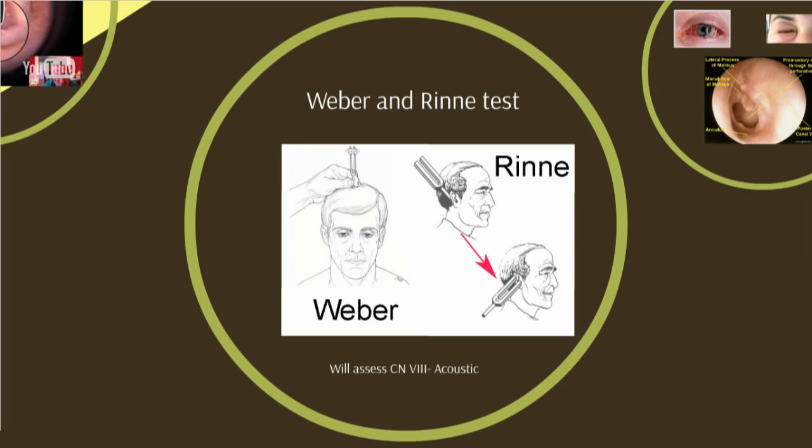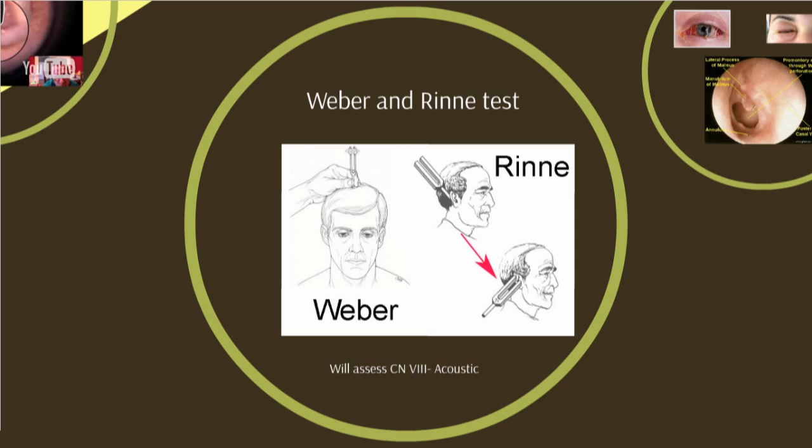With the Weber test, you use the tuning fork, strike it the same way, and you're going to evaluate bone conduction. So you strike it against your hand and place the vibrating fork on the patient's forehead, at the midline, or on top of the head. The normal result is that the patient hears the tone equally well in both ears. If they have a conductive hearing loss, they're going to hear the tone only in the impaired ear. Okay? With the Rinne, I don't think I got this far.